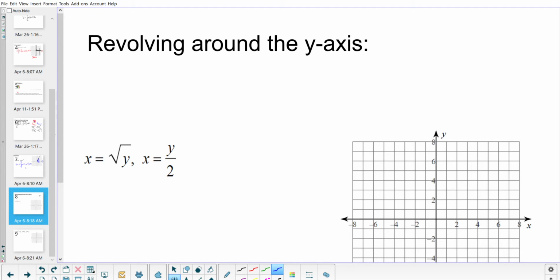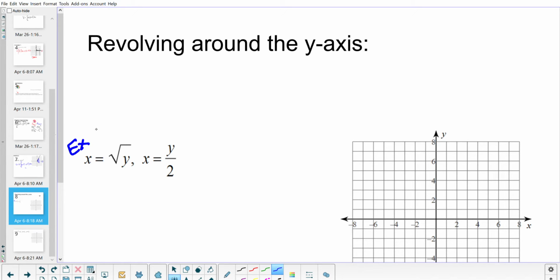Okay, so for today's notes, we are going to be doing volume of shells and washers. We're going to do washer examples today around the y-axis this time. So this is going to be very comparable to how we did area in terms of y. It's going to have some similarities to it. So actually first, this is how you would title your notes, but then I want you to leave a little bit of space. And then this is example 1.